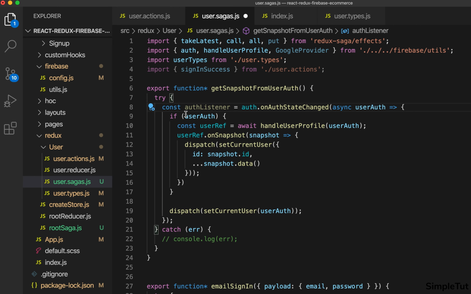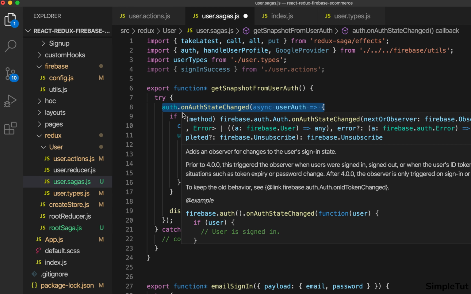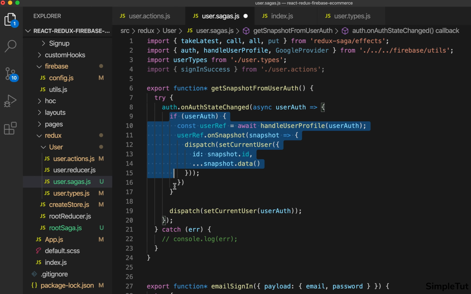So currently this line here, let's remove this part here. But what we're doing is we're effectively subscribing to the user's auth status. Whenever the user's auth status changes within our application, so if they're signed in, their auth status has changed. They're now signed in. It reruns this block of code. That's what it was doing before. And what it actually gets from the Firebase library is this user auth object.